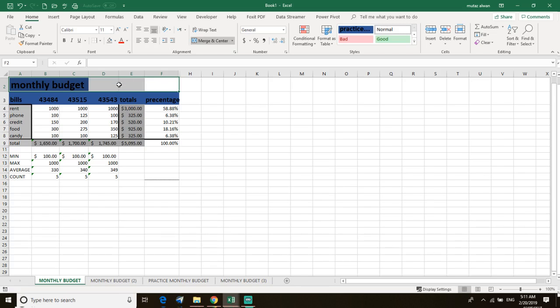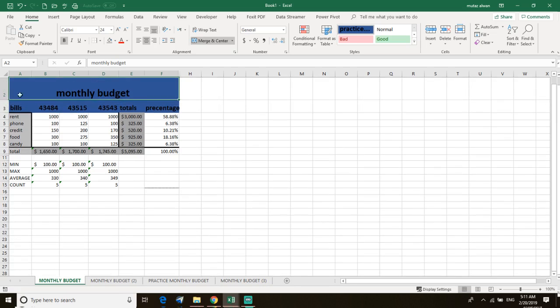You select the normal width for the table we made and press merge and center. And to make it look better, make it larger.